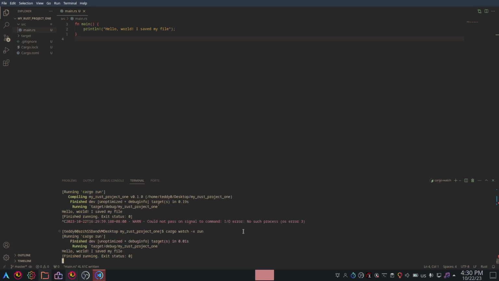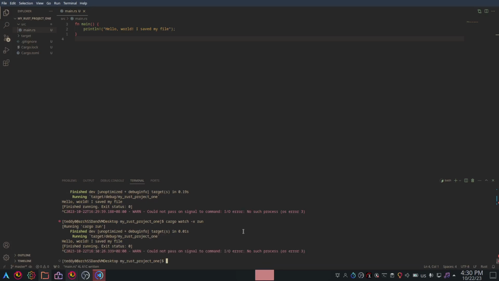And then if you want to stop it, just press Control-C. Just like copy. When you do things in Windows, you usually use Control-C to copy. But Control-C in this case actually stops the program.